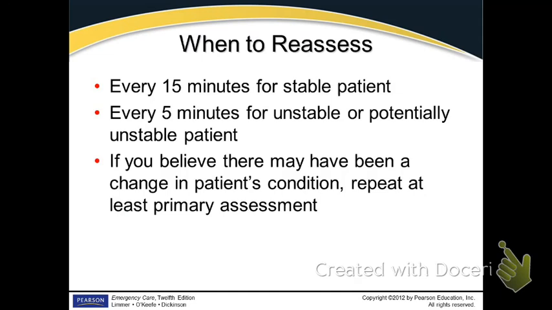So we reassess stable patients every 5 minutes. We'll get a better definition of that, you know, what's stable, what's unstable. Unstable patients every 5 minutes. So pretty much a stable patient is someone that's alert and oriented. They don't have any respiratory problems. They're not having any cardiac-related chest pain. No altered mental status.